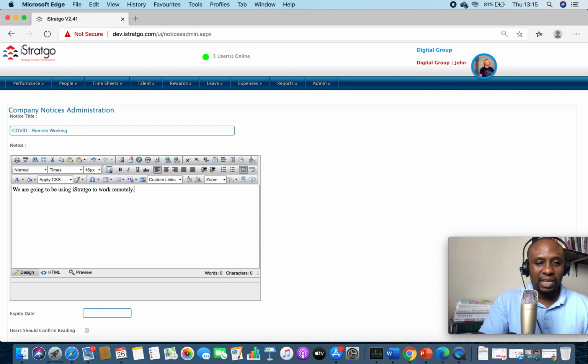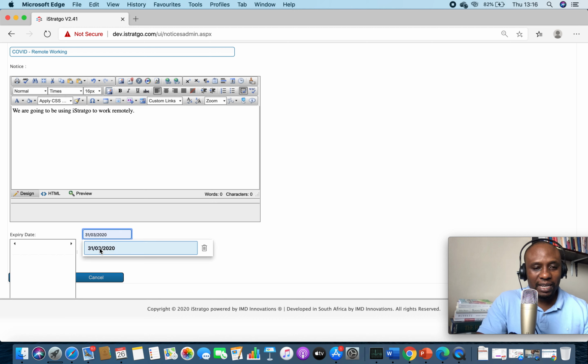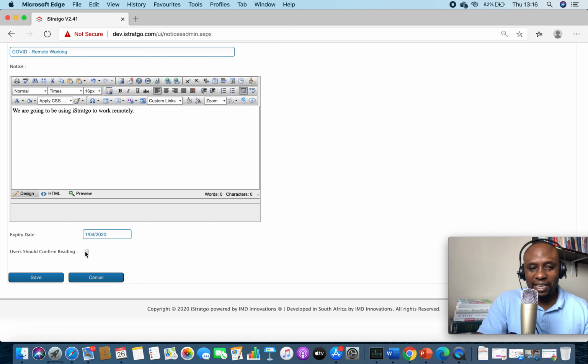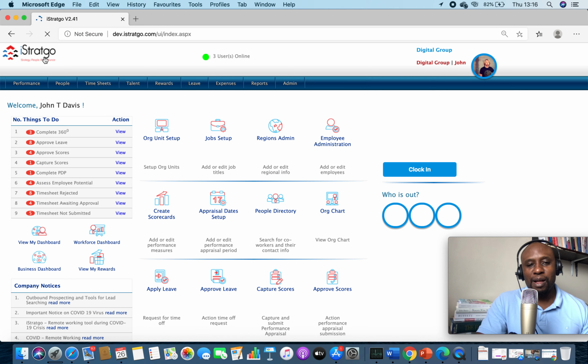Okay, so I can copy and paste the information, and then I select when it should expire. So I'm going to just select that date, which is the 31st. Select that people should actually confirm that they've read it. And then as an administrator, I'll save it. So it automatically becomes available on my homepage.